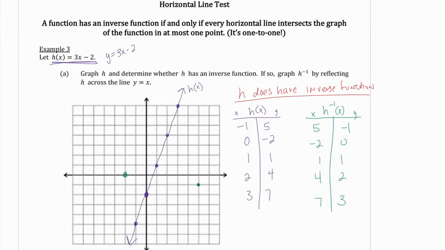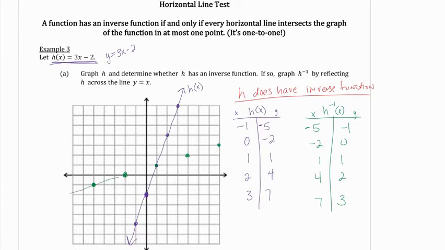Over there, right? 1, 1 would still be here. Did I do 5, negative 1? I did. Oops, that's my fault. Maybe my line looked off. That should be a negative 5, right? This should also be a negative 5. Okay, that works better. So it should be negative 5, negative 1. There we go. You guys would have fixed me if we were in class, right? Wait, you missed a negative. Okay, then we've got 1, 1, then 4, 2 goes here, and 7, 3 goes there.